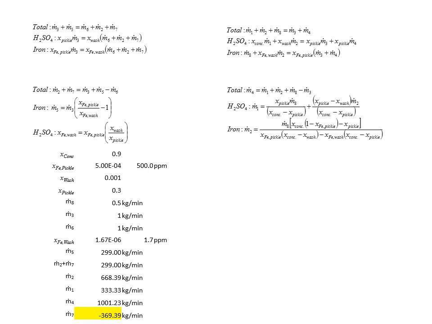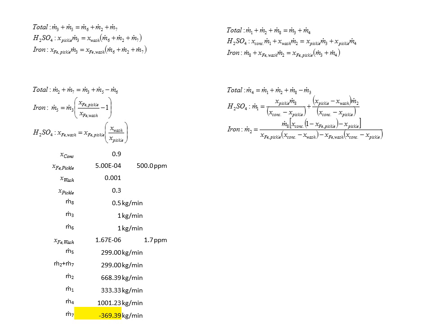Now, assuming our algebra is correct, the only thing that we had done was state that the wash solution had a mass fraction of sulfuric acid of 0.001. But that was just the maximum mass fraction of sulfuric acid. We can go less. In fact, we have to go less. Otherwise, we will not have enough diluting water from stream 2 to take the concentration of the acid from 0.9 to 0.3 in the pickle solution.